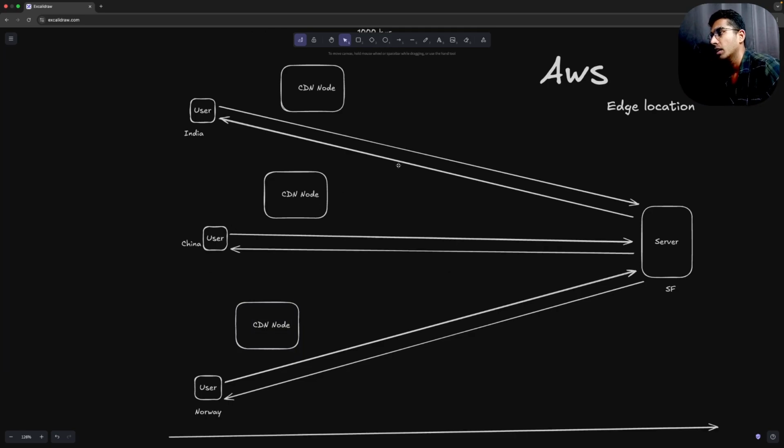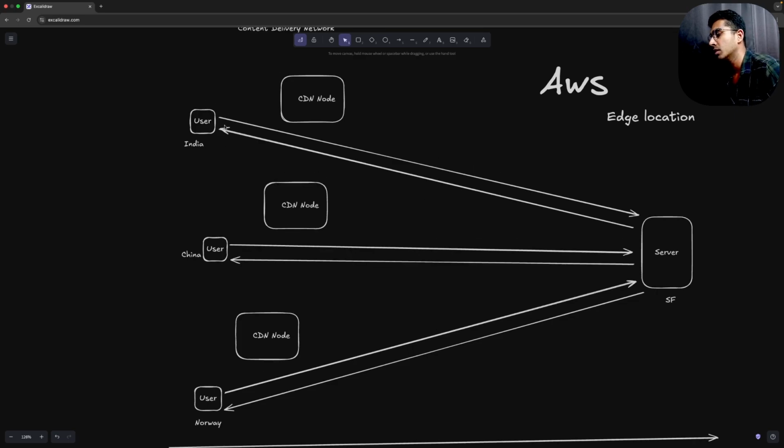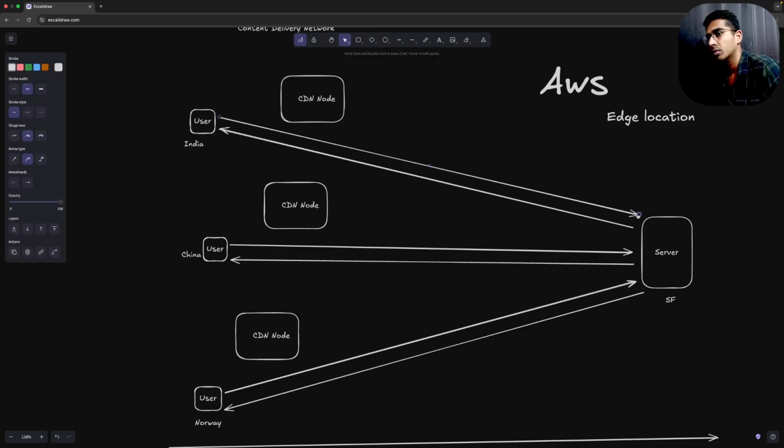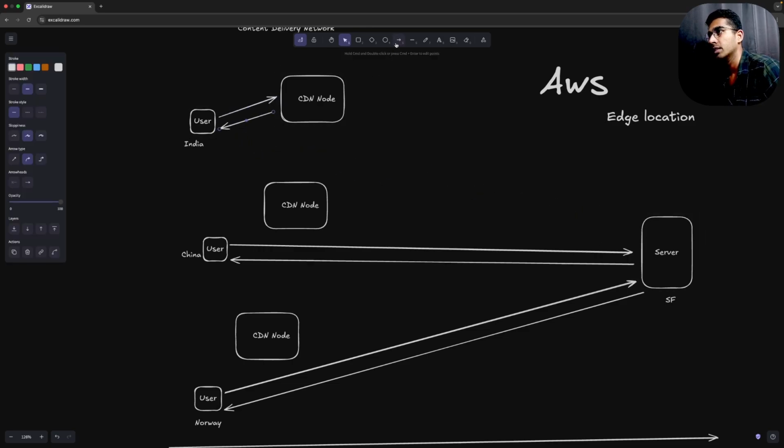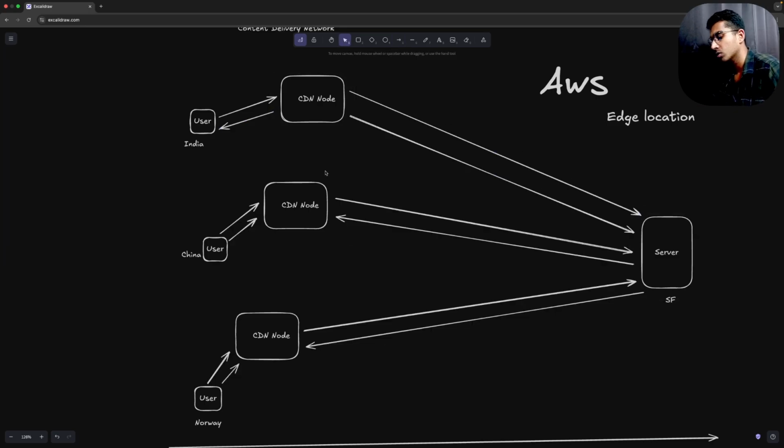Okay. Now what happens? When a user requests some data, some kind of asset from your server, the request actually goes to the CDN node. Our architecture changes from this point, and we can imagine that. So what we did, we added one more hop in between our requests and responses. Now what happens? A user from India requests some data.